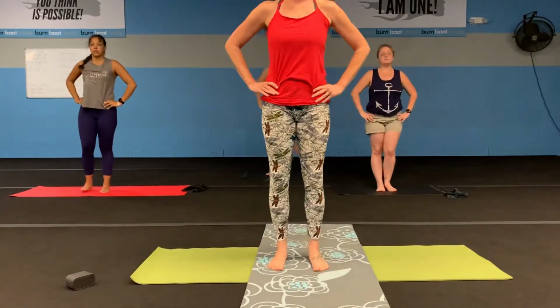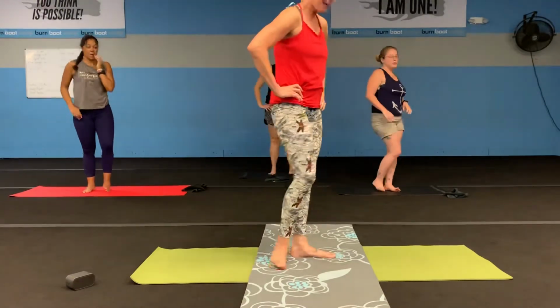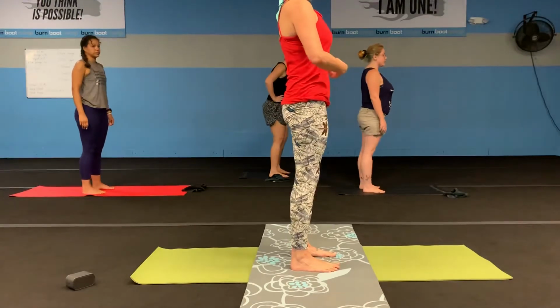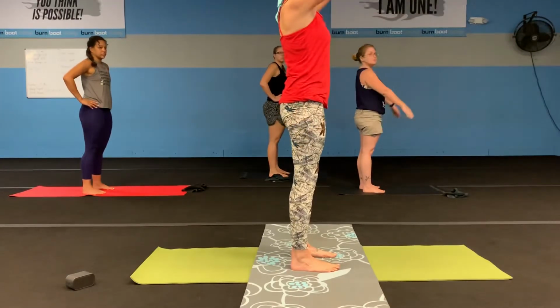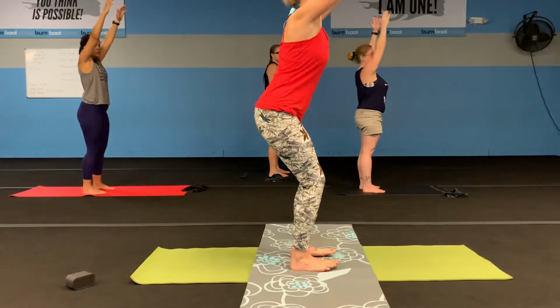So we're going to do chair position, which is Utkatasana. So we're going to go ahead and face this way. And get our alignment back in order. Hip distance apart. So navel deep into the spine. I want you to try to keep the top of the body up. So I want you to bring the arms straight up. Now, it's like you're trying to sit on a chair, but not all the way.